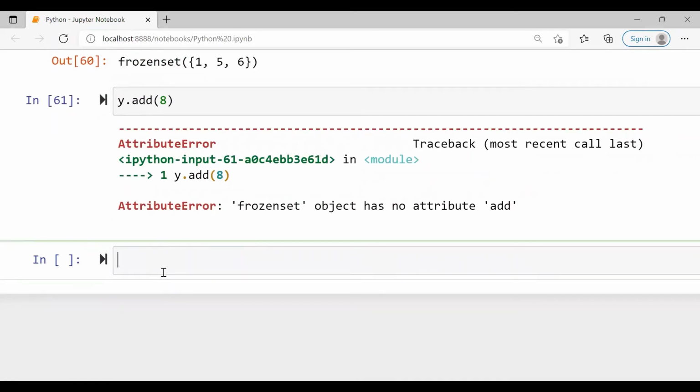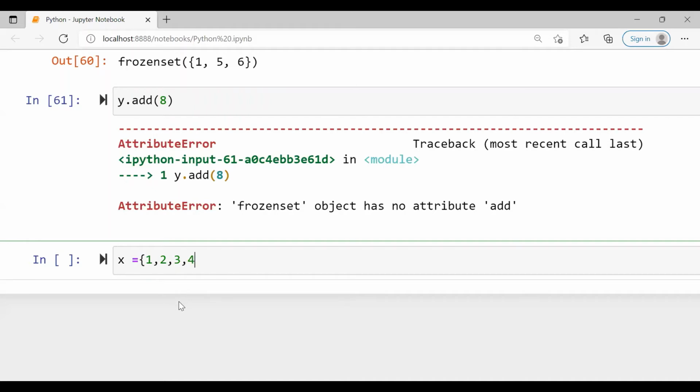Now, other important methods. Obviously, when we say a set, the important methods are union, intersection, difference, symmetric difference, and so on. So let us take two sets and apply those methods. X is 1, 2, 3, 4.